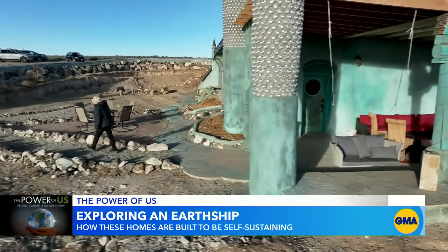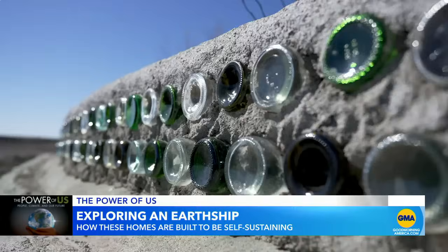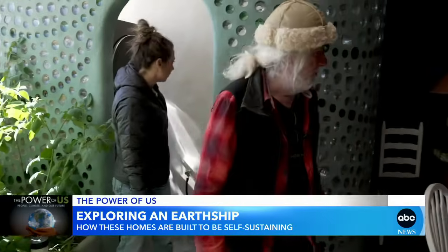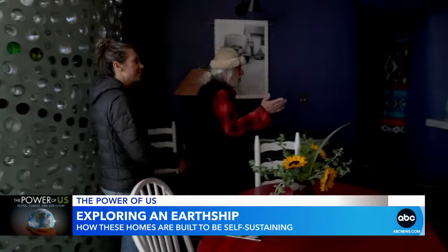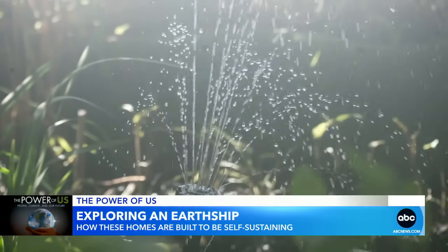Look closely at the magnificent architecture — it's mostly upcycled trash. That beer bottle there, that's not garbage. That's a glass bottle that will turn into a stained glass brick. They have timers to save energy on hot water. You've got a washer and dryer, a cook stove, a refrigerator, hot and cold running water — all the niceties of life. It's just done smarter. Like the rainwater, used four times.